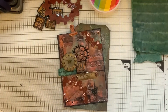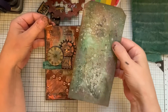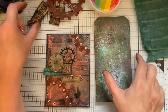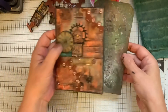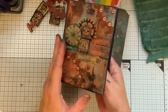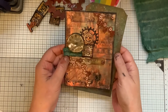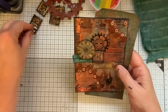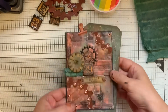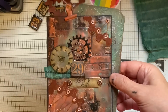Right, folks, that's what I've come up with. Actually, this piece I found in the drawer with the black card. I think it must have gone a bit dingy at one time, because I made this into a little card in case I wanted to stick it in. But I think that would look lovely on the front of a journal, to be honest. So I just put that like that because I really liked the way it was looking. So anyway, that's what I came up with.